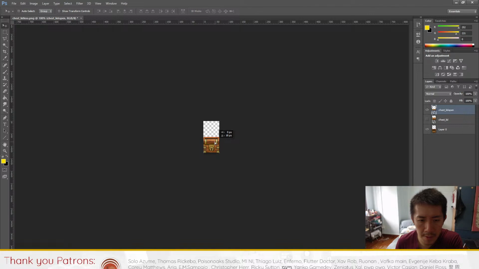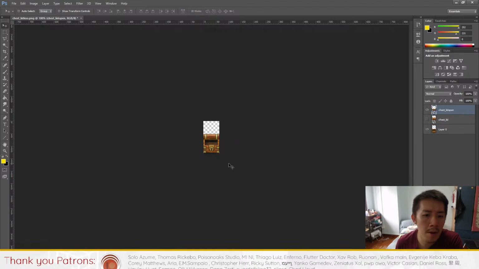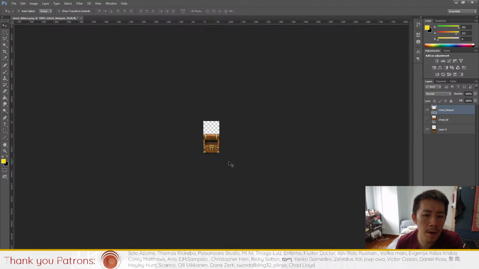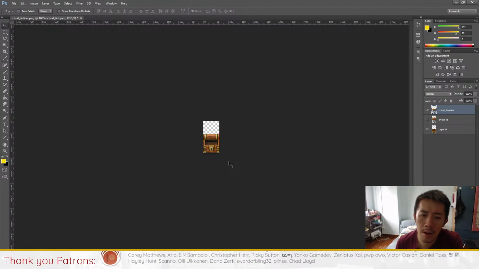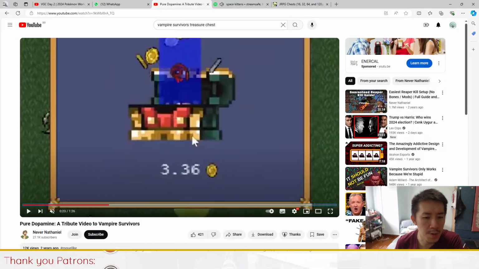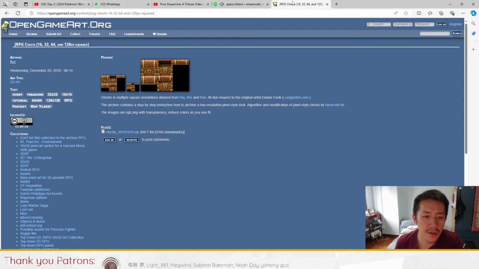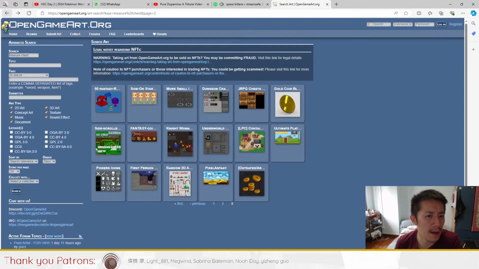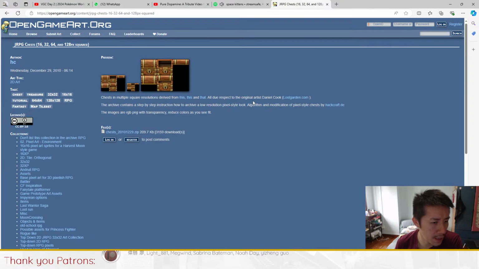Closed, open. Well, I guess we can use this one since we don't have the 3/4 treasure chest view like in Vampire Survivors, and I don't think there are any other sprites that can work.